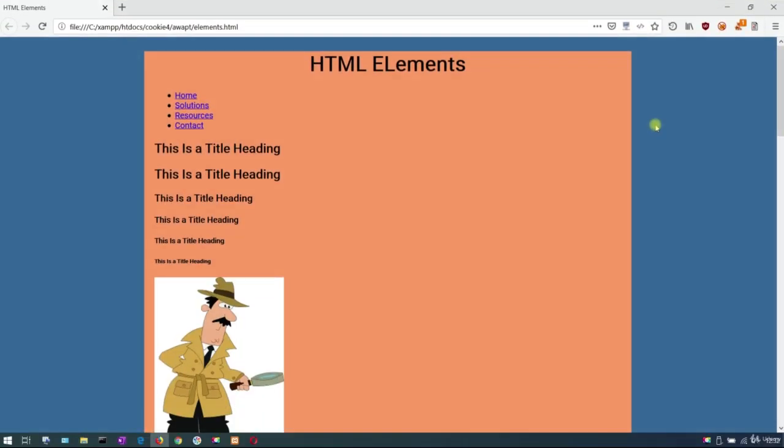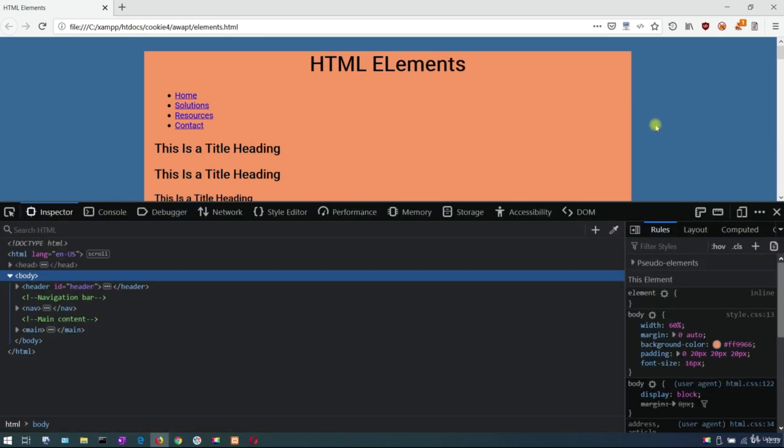So here's our sample page. It's pretty simple, and it's displayed like this now. So to view the DOM tree and other features, we need to use the Web Developer tool. So I can also open it by pressing Control-Shift-I. So this is the Developer tool interface. Now under the Inspector tab, you can view the current DOM tree.